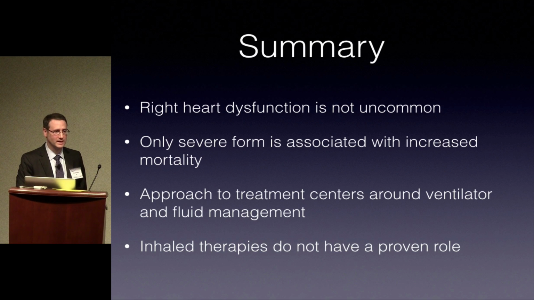Our approach, in the expert opinion papers you find about this, all focuses on what we're doing with the ventilators, because that seems to be the biggest risk factor for going on to develop significant acute cor pulmonale. And so what we're doing with the ventilators and with the fluids, based on all these other trials, is telling us what we should be doing for this patient population. And at this point, there's no data to support use of inhaled therapies.